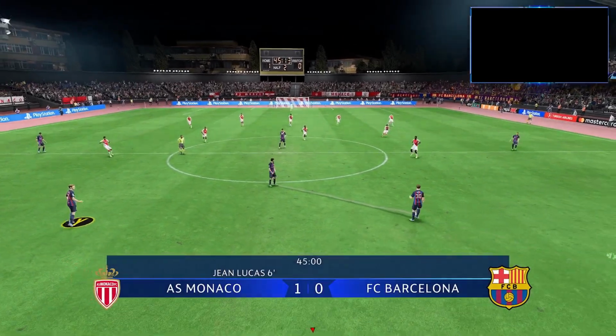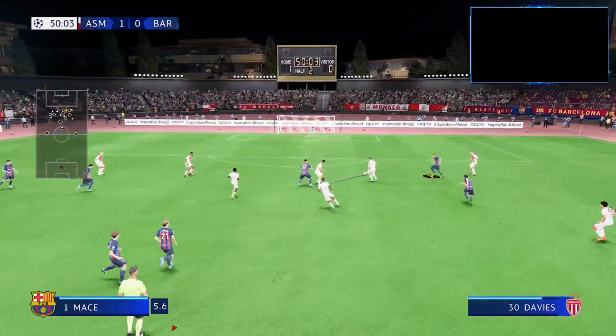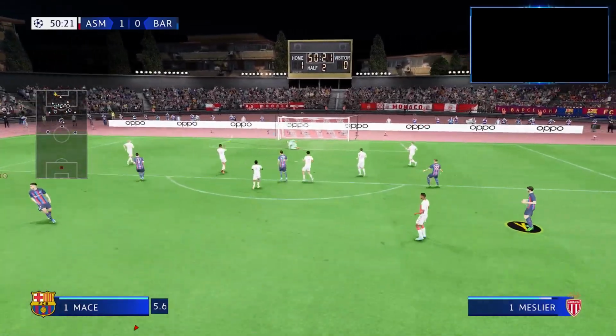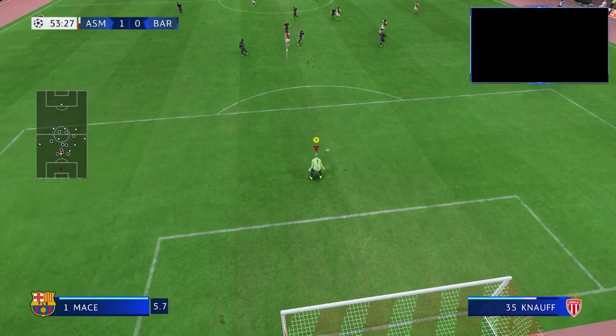This hasn't happened at all this season, but we are struggling to play some good football. We're taking long range efforts. Again, Rafinha tries to finesse it from outside the box. There's no need. Get into the box. Get into a better scoring position.